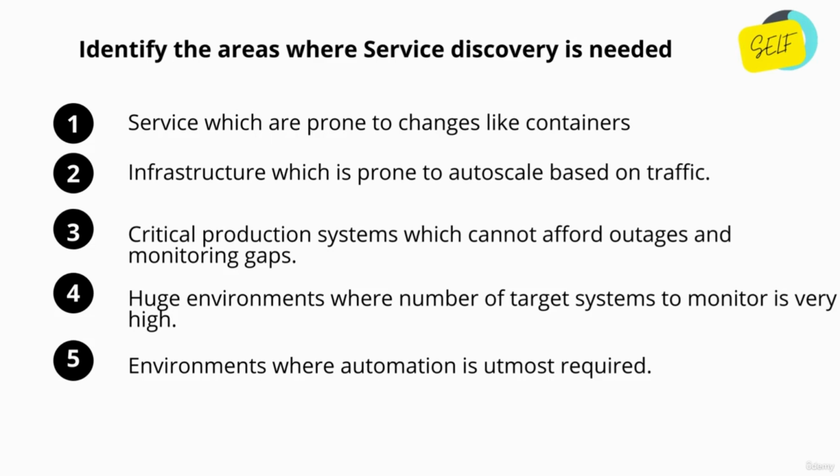So now, the very first thing: services which are prone to changes, like containers. Suppose you have a Kubernetes cluster and you have containers running in it. If a container goes down and a new container comes up, your monitoring system should be able to auto detect the new containers, right? That makes sense, because if you are not doing so, your monitoring system will lag behind the current state of your infrastructure. So that's where you need service discovery.